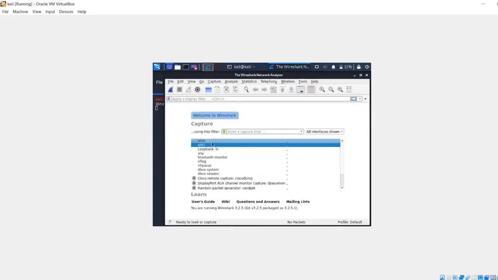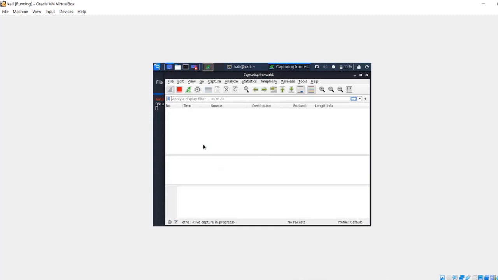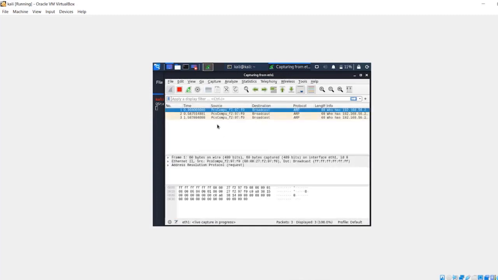I know that the Ethernet connection for this network is eth1, and you can confirm that on your own. Just do an ifconfig command from the terminal, and you'll be able to figure it out. So this is the interface of Wireshark. Like I just said, choose the interface that you want to listen over. We want to listen over this one. As you can see, that's the subnet right there, this 192.168.56 subnet. That's the subnet for my host-only VirtualBox network. So I'm going to double click that one and choose to listen over it. It's going to start to capture packets that are running over this network.